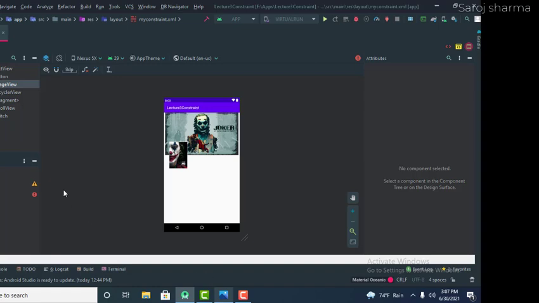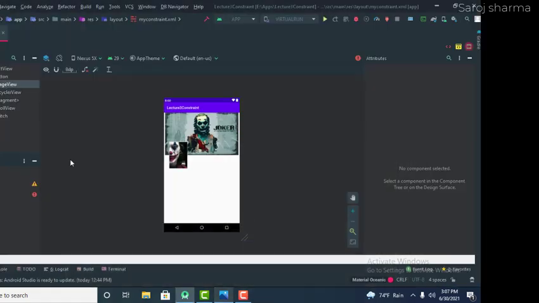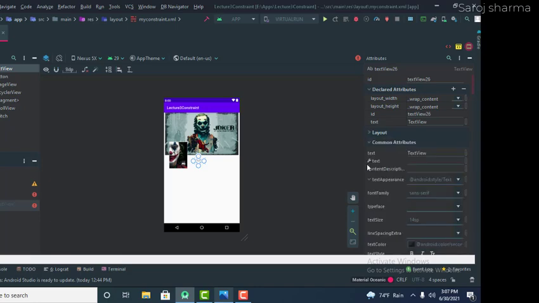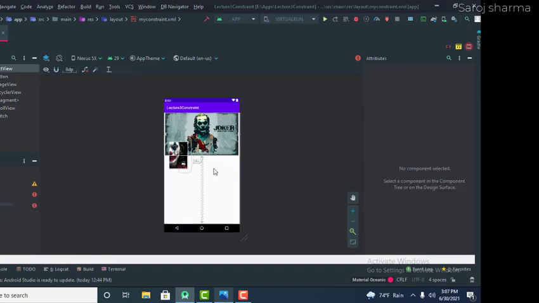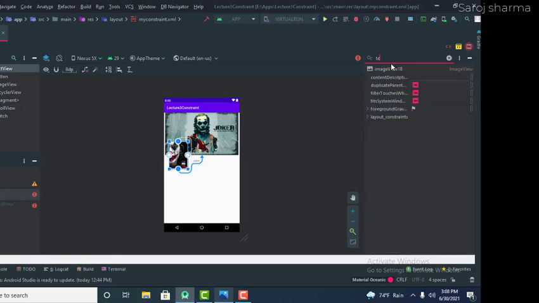Now, second thing is we need this text. We can simply click on the text view, drag the text view, and one more thing to note down is this banner thing. So when we write anything here, let's say Joker, this is only for testing purpose, or the text having this symbol or a spanner symbol is simply for testing purpose. So this will not be in fact displayed.